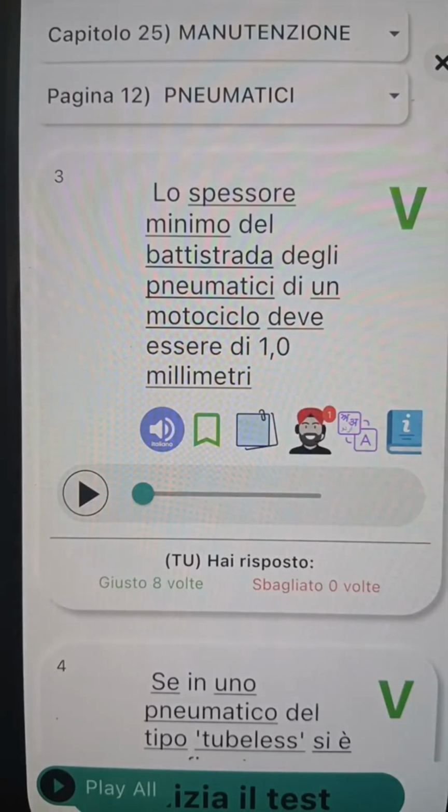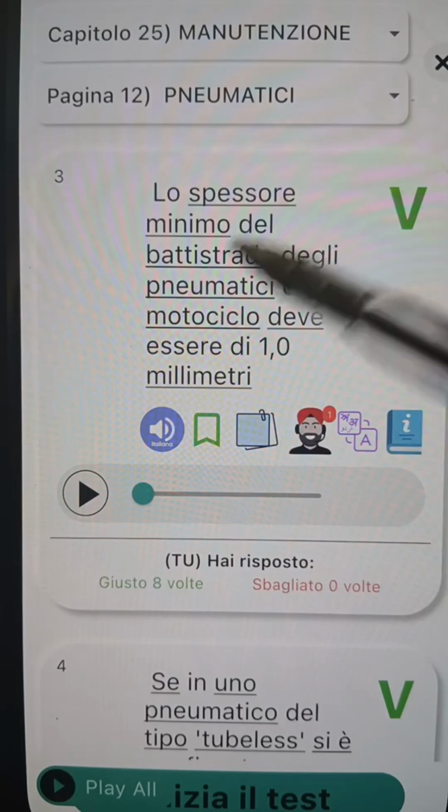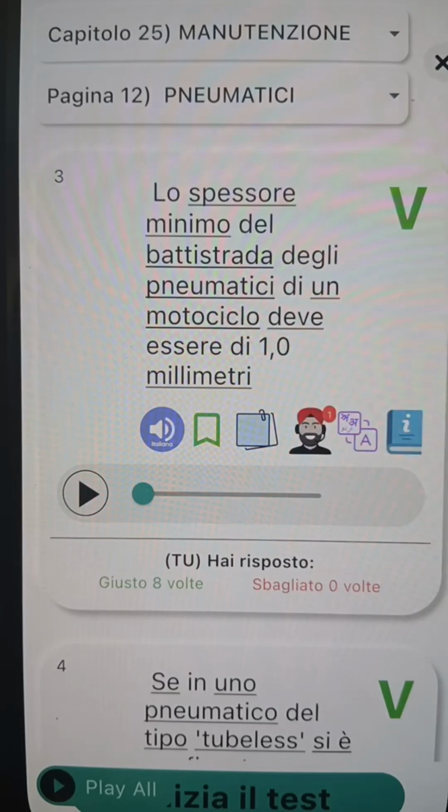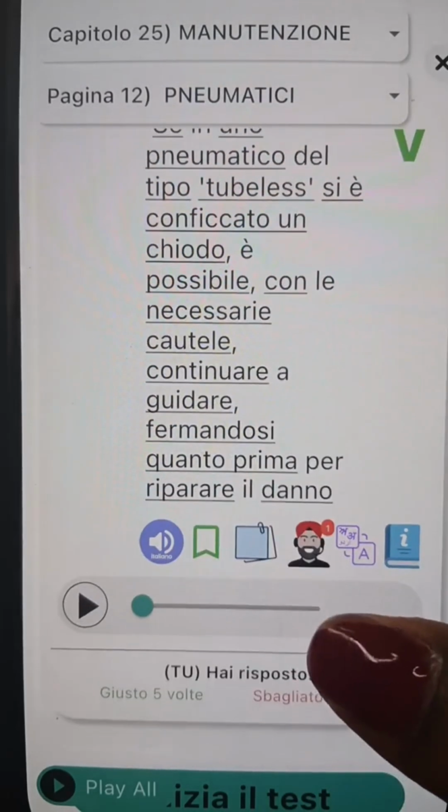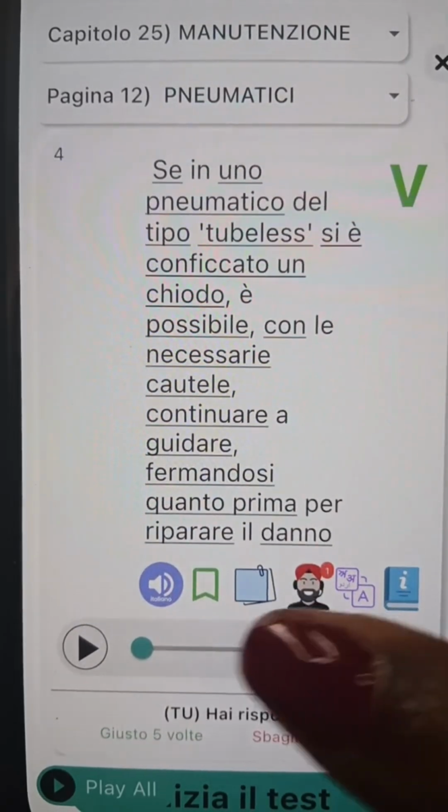Please don't forget this, they might ask you on your practical. So please make sure you know it. The one for your vehicle, which is auto vehicle, is 1.6 millimeter. And the one for your motorcycle is 1.0. Okay? 1.6 and 1.0. Auto vehicles, which are motor vehicles, is 1.6. Then motorbike is 1.0. Please, they might ask you on your practical. So make sure you know it.